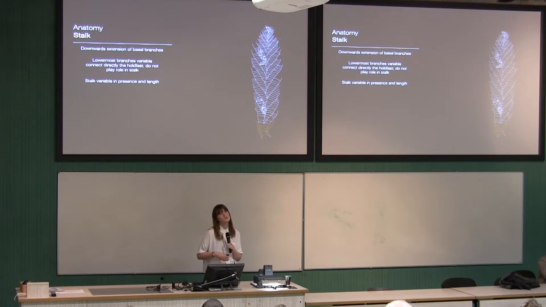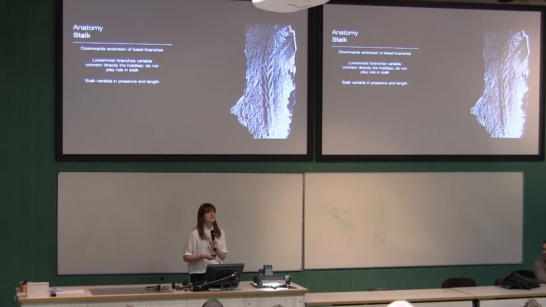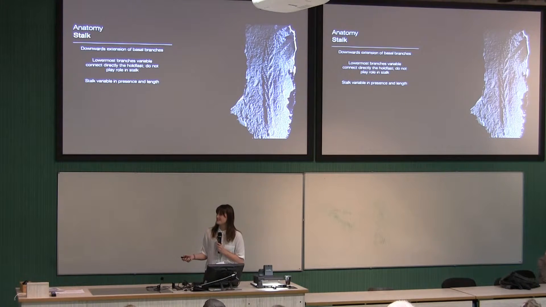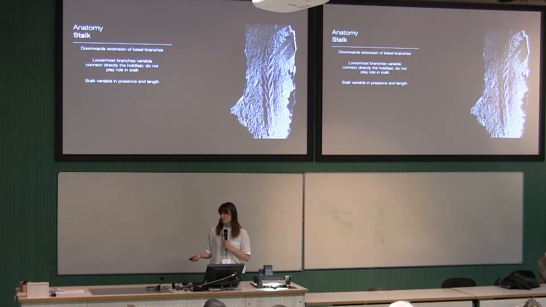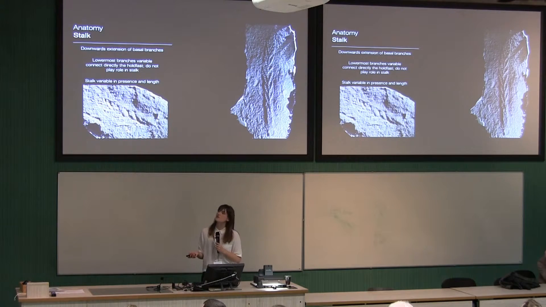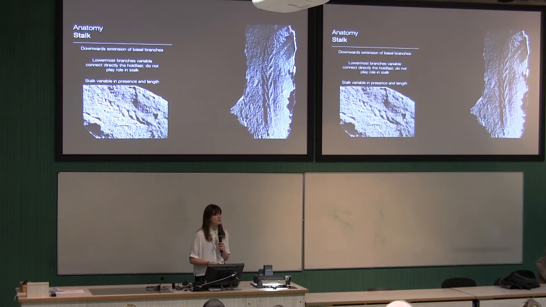What we are calling the stalk is the lowermost branches where they join and form a confluence of second-order branches. This can be present or absent in exceptionally preserved specimens, and it constitutes different proportions of the organism — so it's a dynamic region. Here is a Charnia from Newfoundland where we can see the stalk region; this organism is about 23 centimetres in length and, excluding the holdfast, the stalk makes up around 35% of the length. In Charnias from Charnwood Forest, the stalk region can make up between 10% and around 25% of the organism, and where present, it can also be absent.